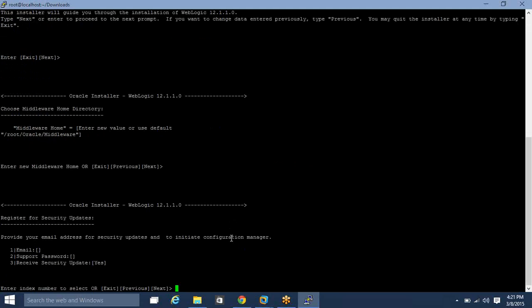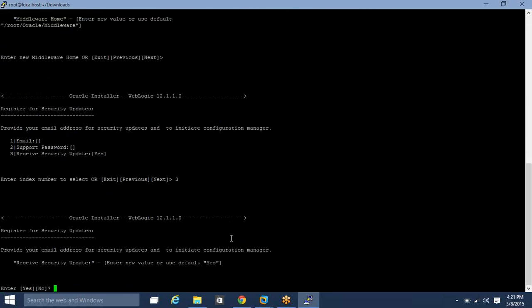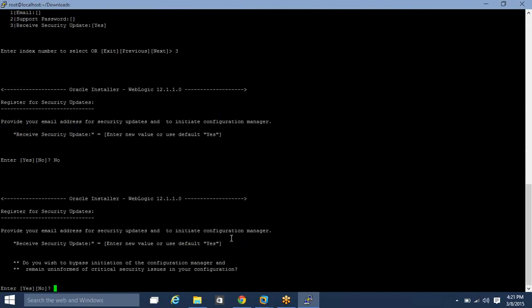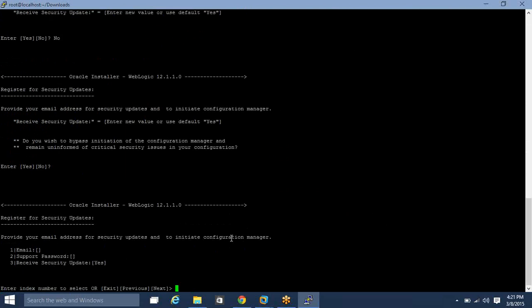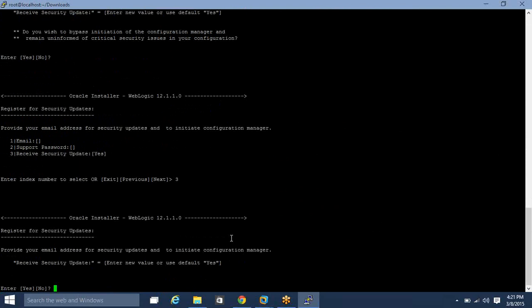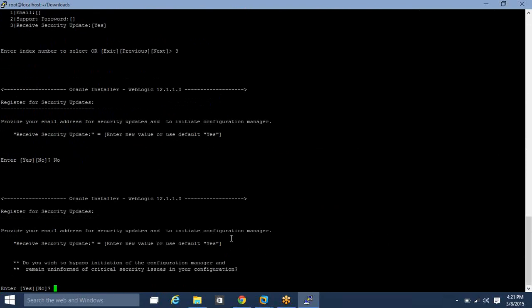And here I don't want any security updates, so I'm entering 3 and hitting Enter. Here we need to provide no and Enter. Do you wish to bypass? Yes, oh sorry, 3, no and Enter.